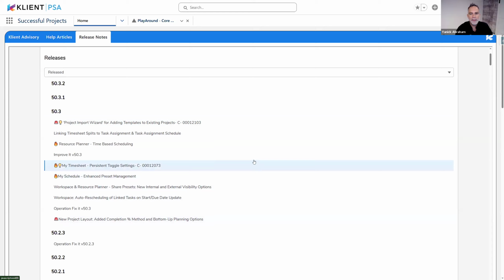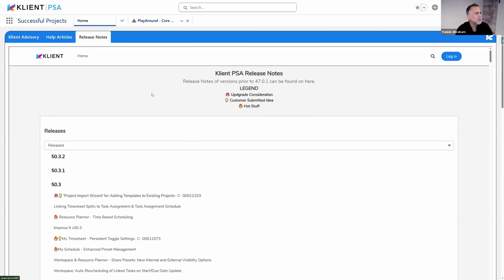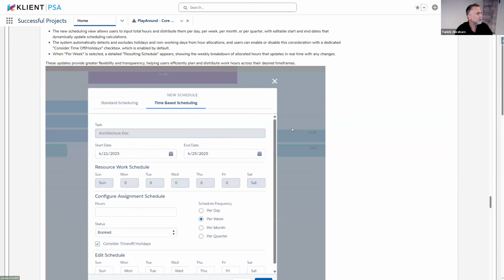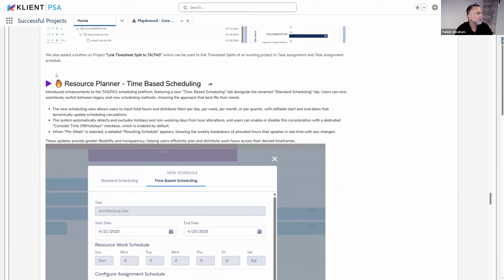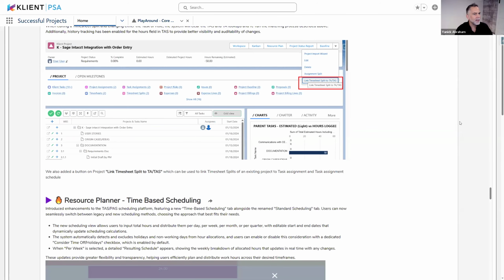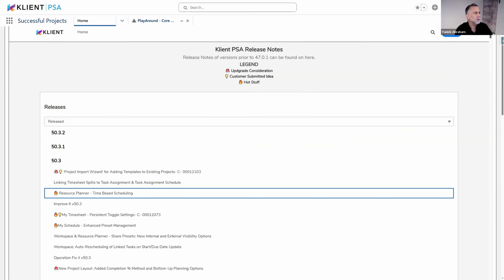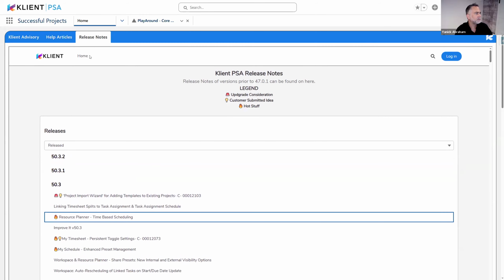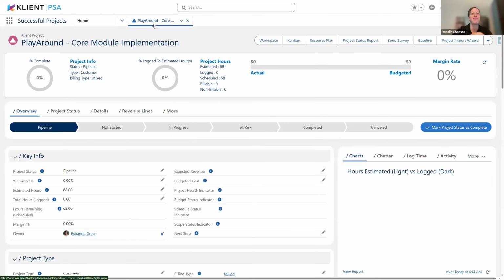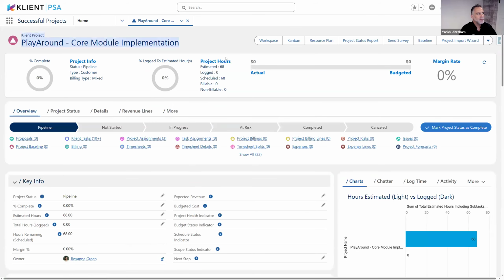Those are maybe fields you need to add on the page. Maybe it's a new button you need to show to some of your users. So those are great considerations. And for example, if I'm clicking on this one here that we're going to be looking into, you have this one I consider my hot one. It's a new scheduling mode that we're introducing. So you can access these release notes directly from the client interface.